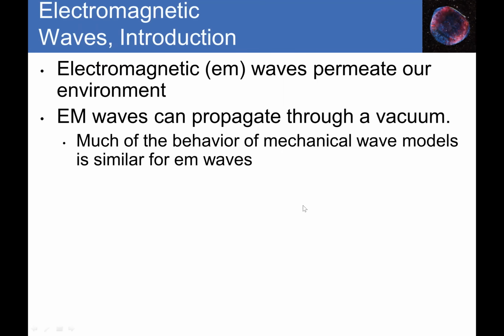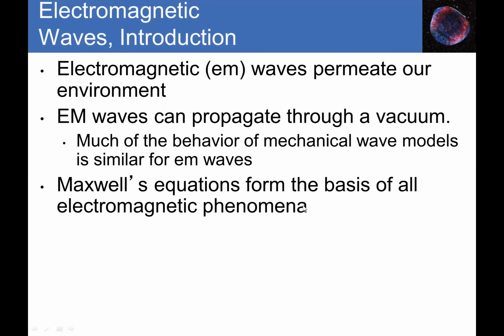And remember, this is one of the differences between mechanical waves and electromagnetic waves that we discussed in Physics 66, where when we covered mechanical waves, one of the important things we talked about was that it required a medium. Every mechanical wave, a string wave, a water wave, a sound wave, they require a medium. But electromagnetic waves, they do not. They can propagate through empty space, which we call vacuum.